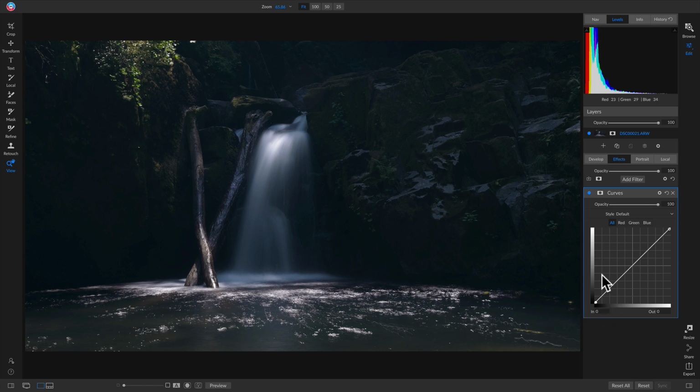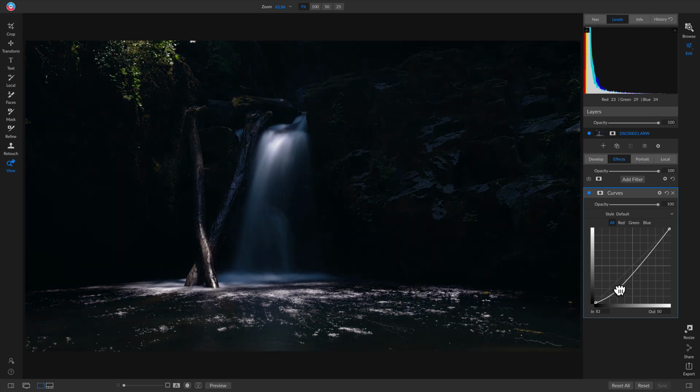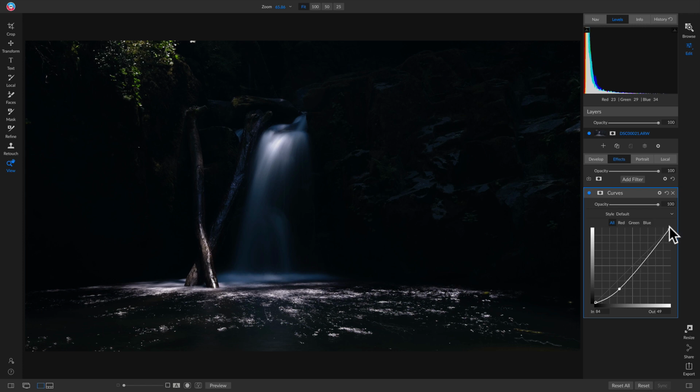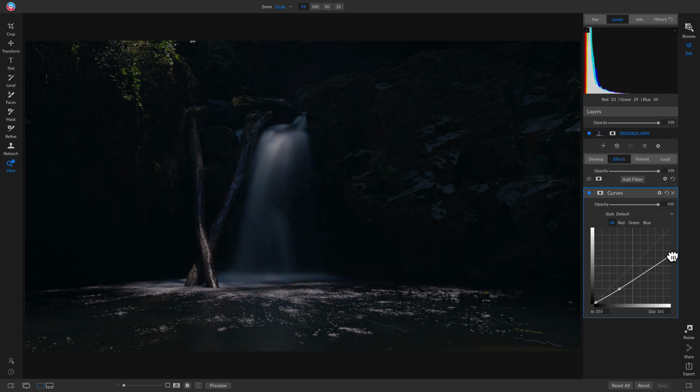So inside my curves pane here, I'm just going to grab on my shadow tones, and I'm just going to pull them down. And then I'm going to go up to my highlights, and I'm going to pull those down too. And keep in mind that I'm not doing this to this top part of the photo. I'm strictly going to apply this to the bottom part of this image. So don't worry if this top part looks a little dark. We're going to remove that filter from the top part of our image anyway.